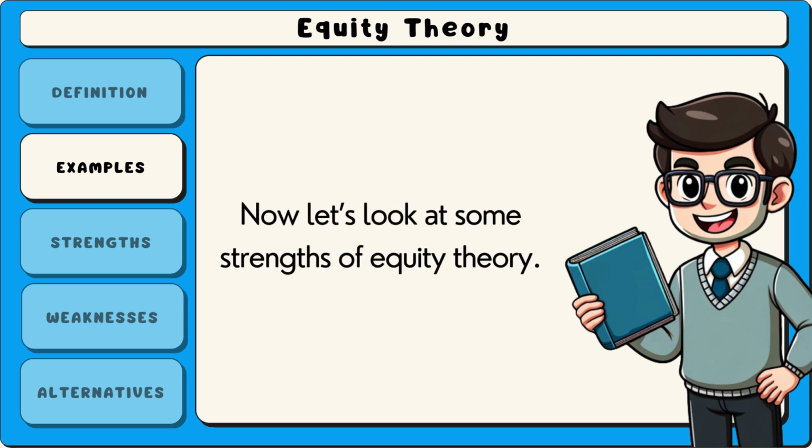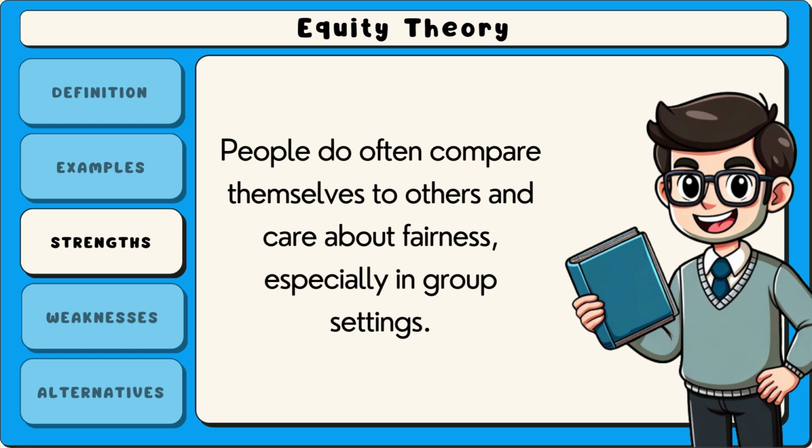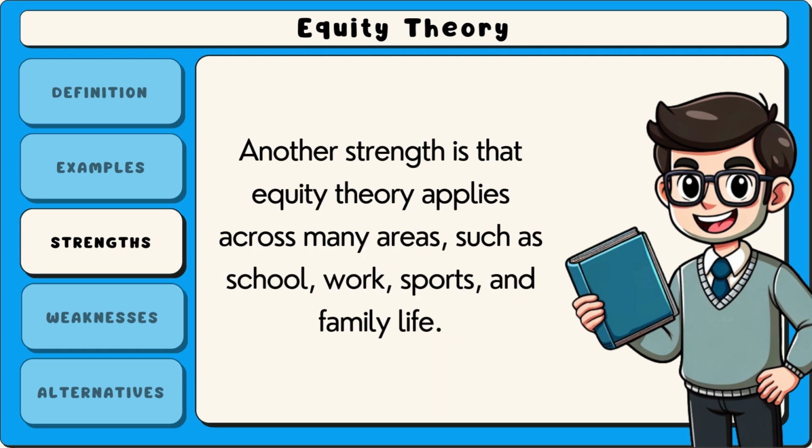Now let's look at some strengths of equity theory. One strength is that it explains real-life behaviour well. People do often compare themselves to others and care about fairness, especially in group settings. The theory helps us understand why people might become less motivated or even quit if they feel they are being treated unfairly. Another strength is that equity theory applies across many areas, such as school, work, sports, and family life.